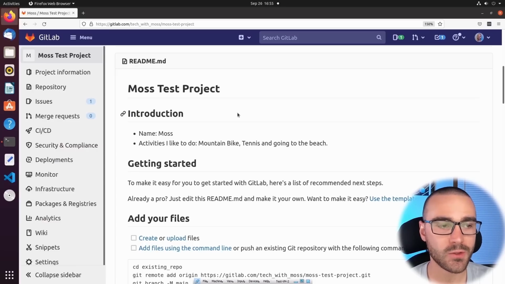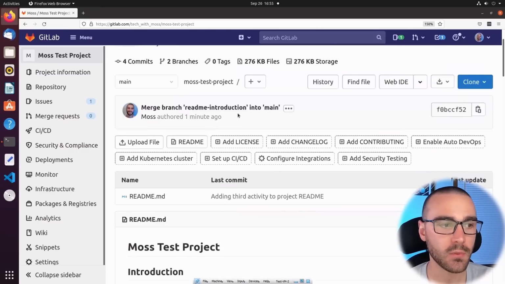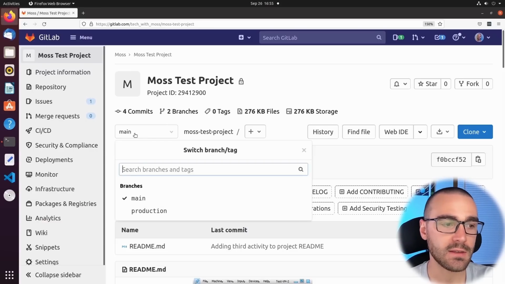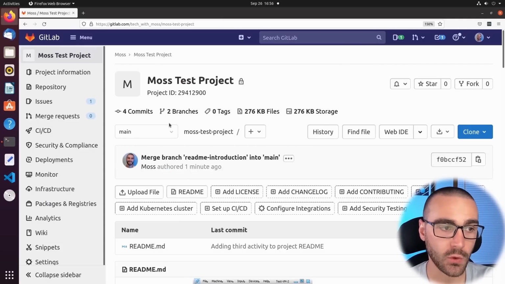But remember that since we're using the environment branch's variation of the GitLab flow, when we merge into the main branch, it acts as kind of like a pre-production branch or maybe a staging environment. So our final destination, or the final target branch, is the production branch. So we need to make a second merge request to merge the main branch now into the production branch.